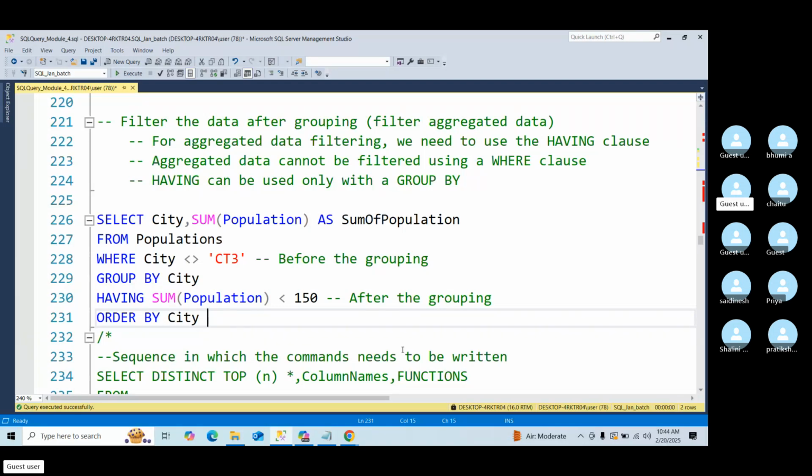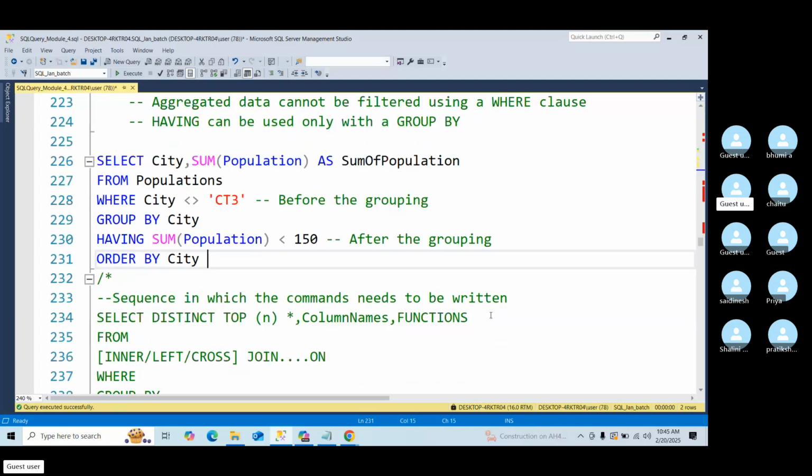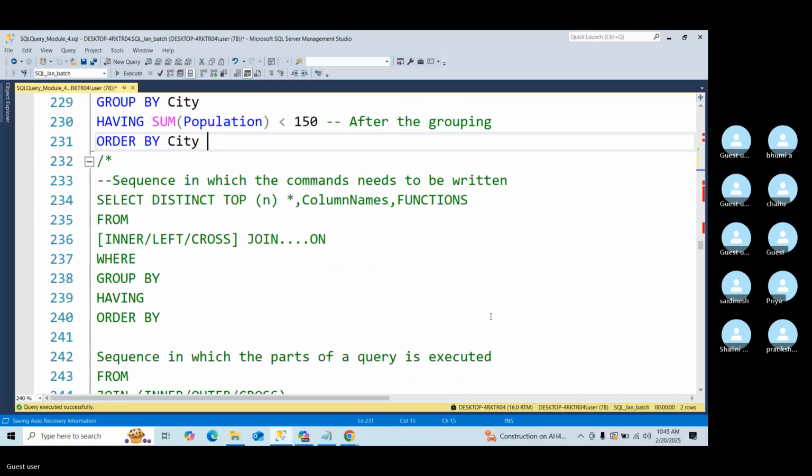Filtering before group by, filtering after group by. So now understand the sequence, how commands work.